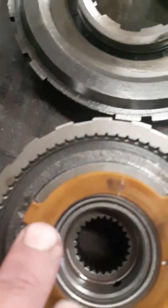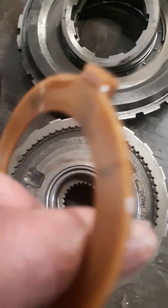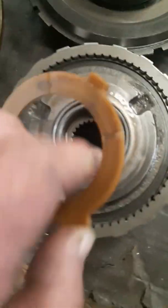He does want to go ahead and, well, I got to get him a price worked up on it, but he does want to know how much it's going to cost to rebuild it, and it sounds like he's going to want to do it. But on this one here, your thrust washer, right here, you know, these little grooves are in these thrust washers for lubrication to go through. And as you can see right there, I don't know how well you can see it on the camera, but it's flat right there, and it's not supposed to be. So there were some lubrication issues in this transmission as well. It's just an old transmission.